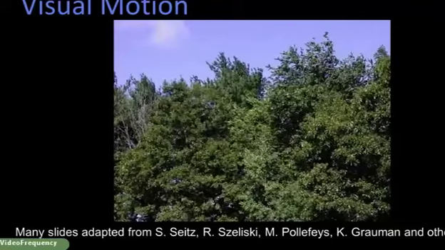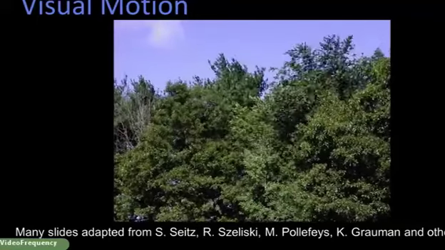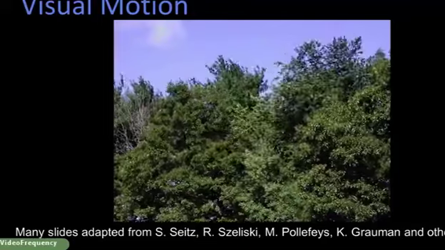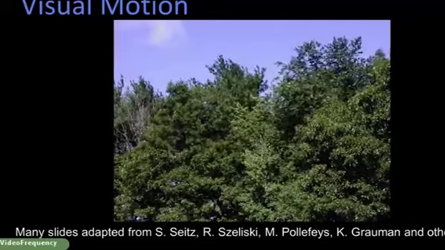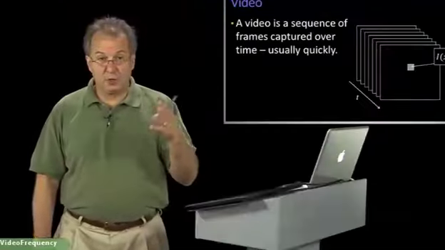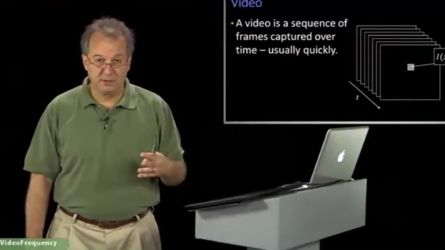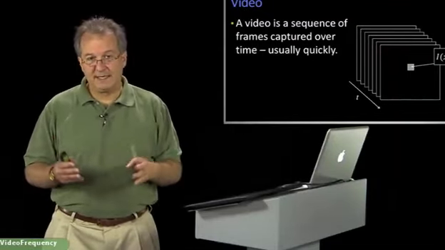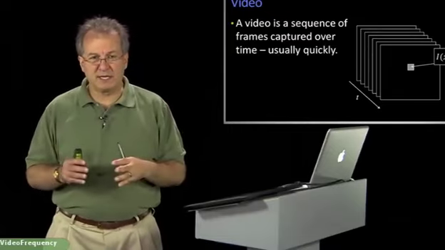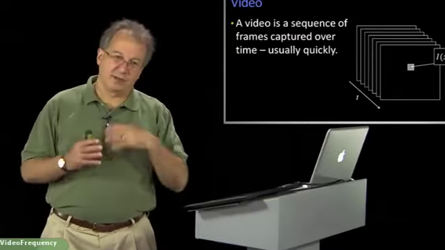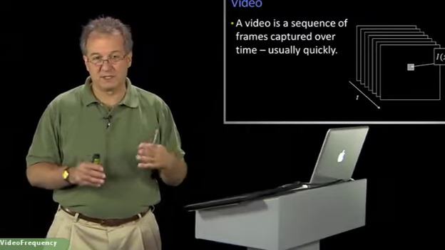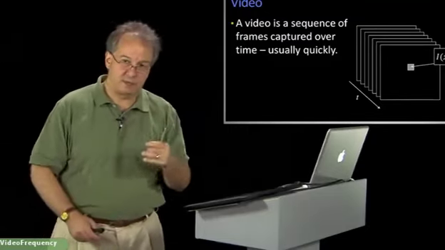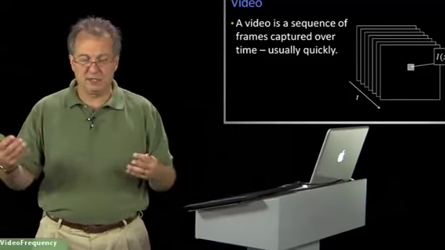And what we would like is to give a machine the same perception of motion that we have. We'd like a machine to be able to understand the notion of motion, if you will. So when we talk about motion, we're going to start talking about video. Really, we're just thinking about a sequence of frames, and a long time ago, we used to just call them sequences because a camera would take a picture, and then sometime later it would take another picture, and the question was how to use those.